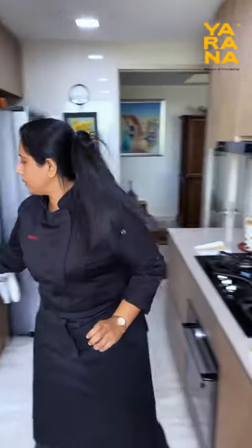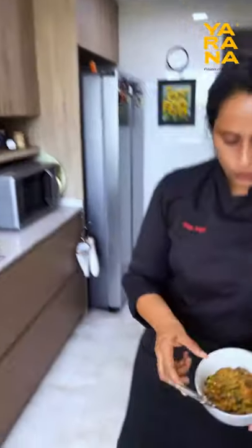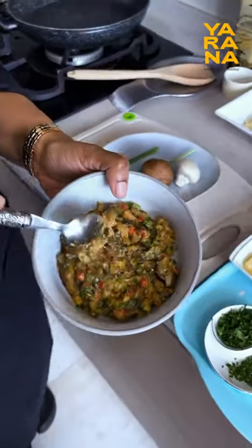I'll start with the filling because the filling has to get cool before you make it. I've prepared some filling in here. So this will be the filling I'll be making. I'll show you how to make the filling now.